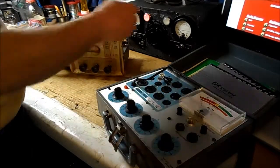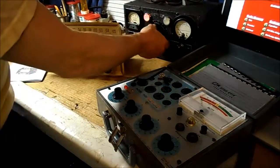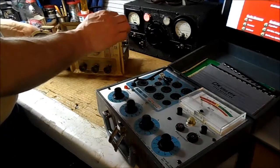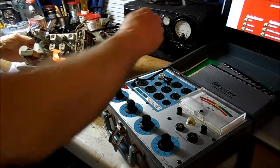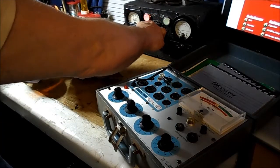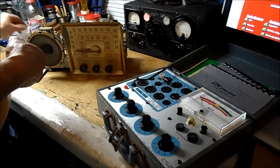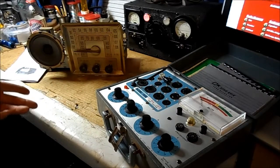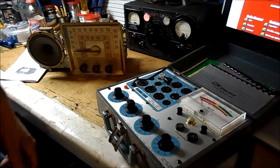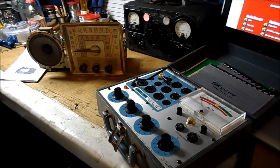What I can show you at the moment is, if I turn this on, which it is, and I increase the voltage a little here, I do get my dial light to come on, which shows me I do have power here. However, none of the tubes are lighting up. So I'm going to test each tube individually just to see if the filaments are there. I might as well test them. Painstaking chore of testing tubes, but in this case I have to, because I have no filament. The radio does not light up. And being a string set, we'll get to that.